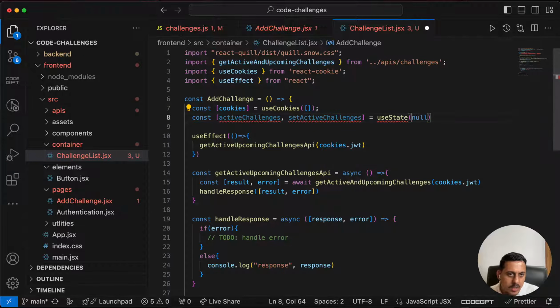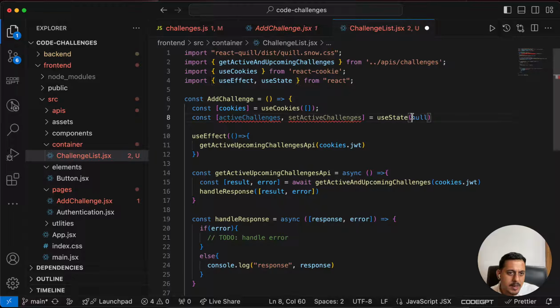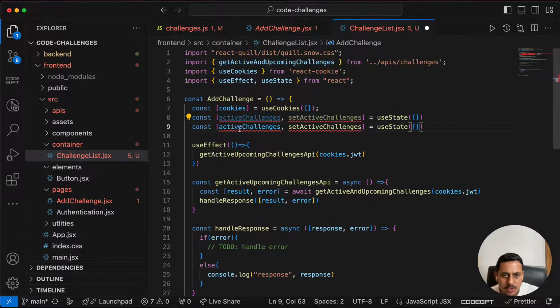By default, let's use null only for that. The other option is an empty array because this will be an array. So using an empty array is also fine. Either way, it's fine. Not an issue. Active challenges, upcoming challenges.